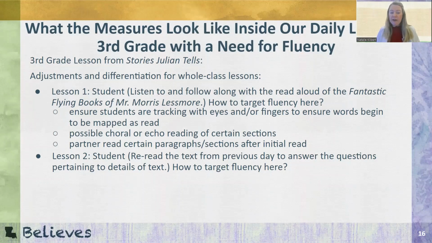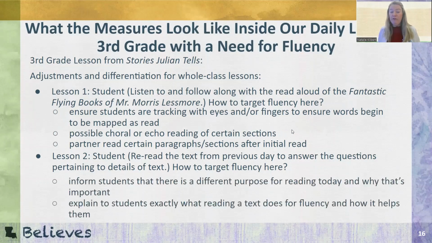So, they already read the text, they're reading it again. Sometimes I know my students would get frustrated because they're like, why are we reading this again? So the very first thing you can do to help build fluency in that is to inform students that there's actually a different purpose for reading that day and why that's important. We can let them know that even as adults, we have to reread things, and there's a different lens for reading and how we get different information out every time we do reread something and how it's going to help them. They really need to know that to buy into that particular practice.